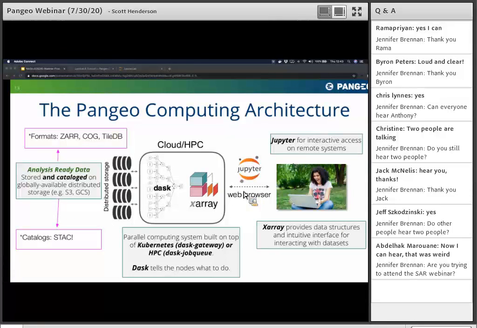So I'll now dive into a bit more details on the underlying architecture to this system that Anthony's given a really nice high-level overview of. So in this slide here, I'm trying to distill the underlying architecture of what we've been working on to set up these Jupyter Hub systems in different commercial clouds. And I recommend starting on the right-hand side of the screen when you're looking at this. And the user interaction is what we're trying to really target here. We want people to have an enjoyable experience when working with large sets of NASA satellite imagery, for example.